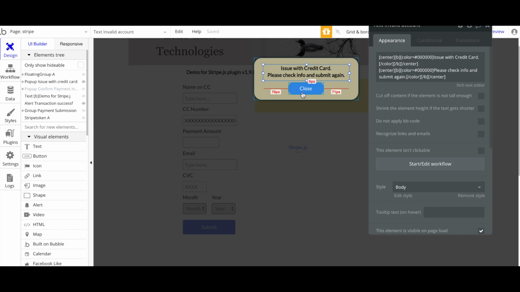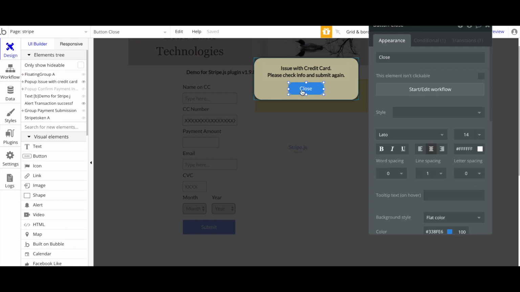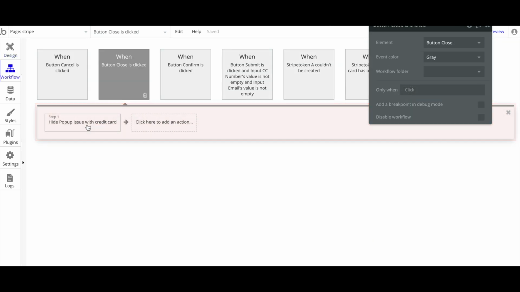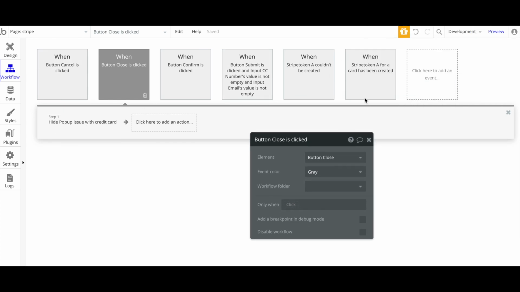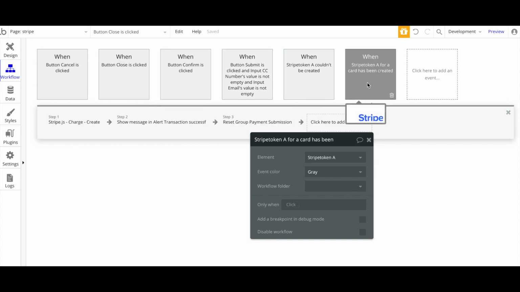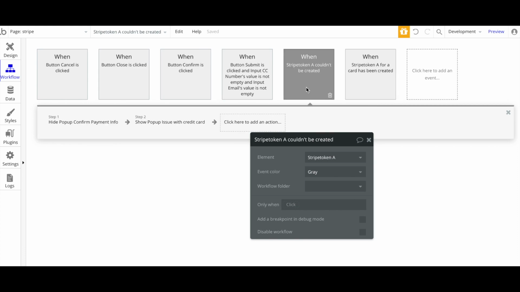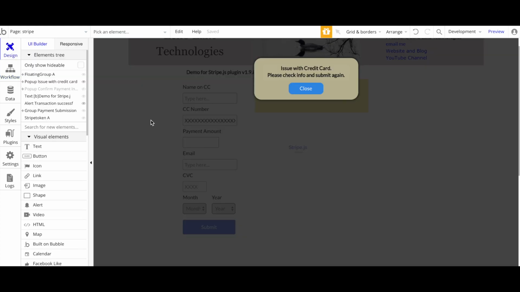Please check info and submit again. And then the close button simply hides that pop-up. So that is basically it. Not too many workflows to enable this. The Stripe token ones are important. One for a successful creation and one for when the token could not be created successfully. So those are important.